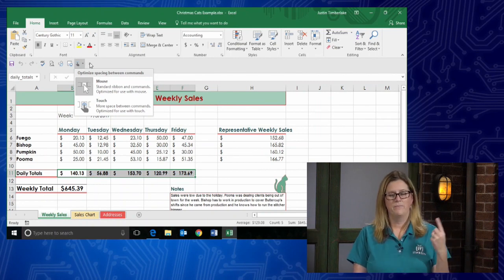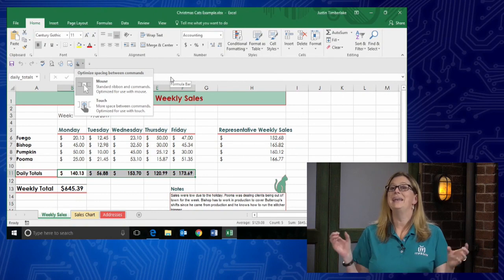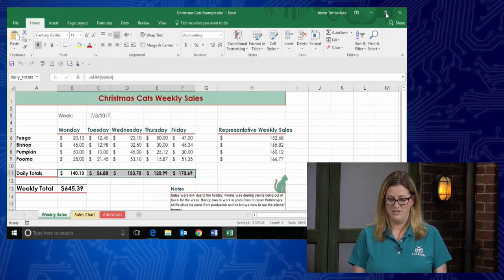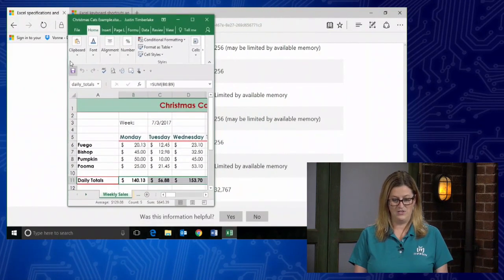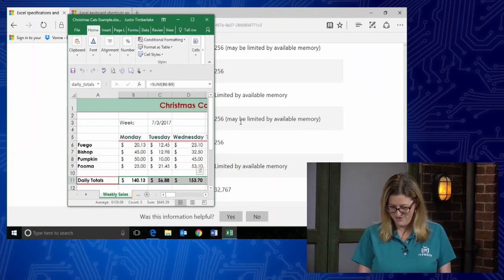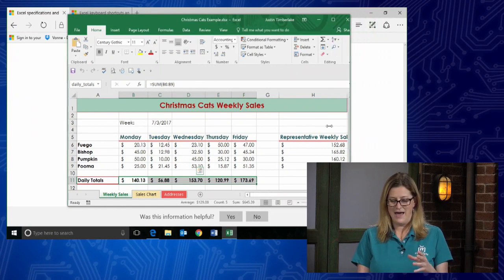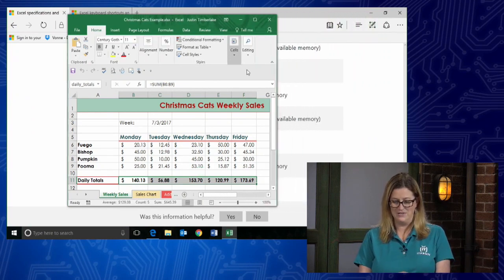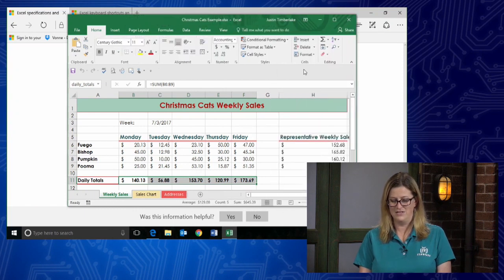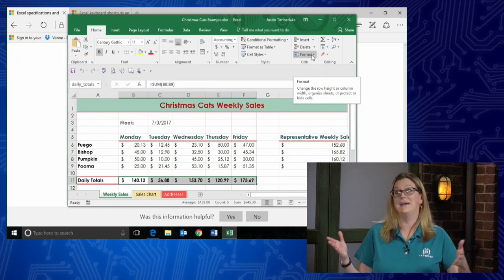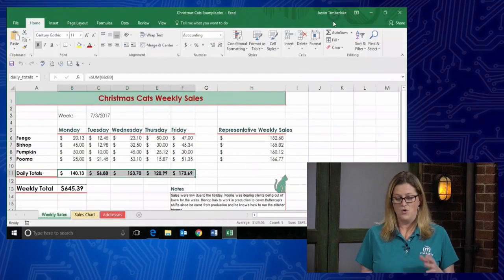Another thing, I just kind of threw something in. Your ribbon is dynamic in the sense that depending on your real estate, it changes. For example, watch. When I restore down here, do you see it? Now that's really big. Do you see how everything kind of squishes? Yeah, perfect. Yep, you have been with me too long. But you see, as I start making it bigger, see where it says cells right there? If I move that out, that starts to actually show me the insert, delete, and format, and so on and so forth. So it scales according to what size you give it. Yeah, to whatever your monitor resolution is or the size of your monitor, both of them. So that's where yours might look a little different than mine. You might not have the words next to wrap text.